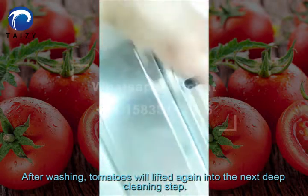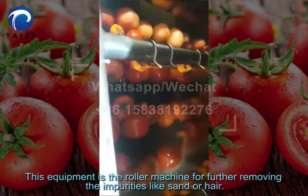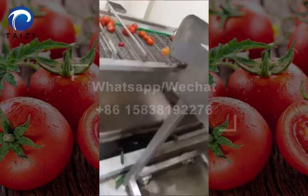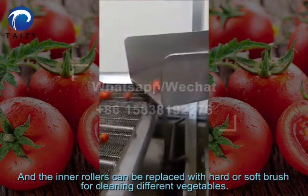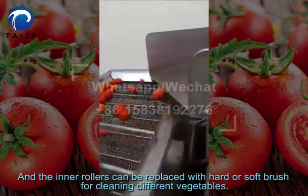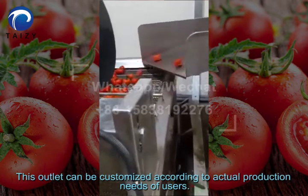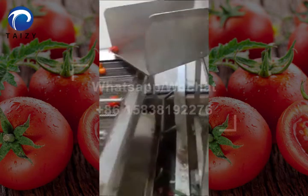After washing, tomatoes will be lifted again into the next deep cleaning step. This equipment is a roller machine for further removing the impurities like sand or hair. And the inner rollers can be replaced with hard or soft brush for cleaning different vegetables. This outlet can be customized according to actual production needs of users.